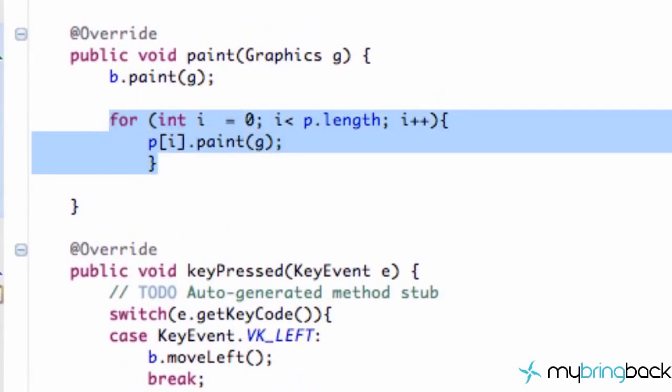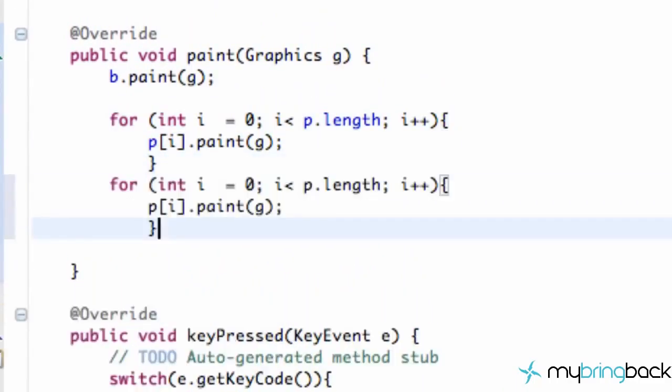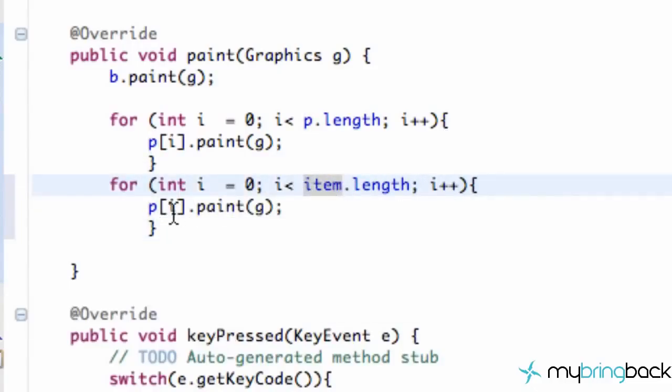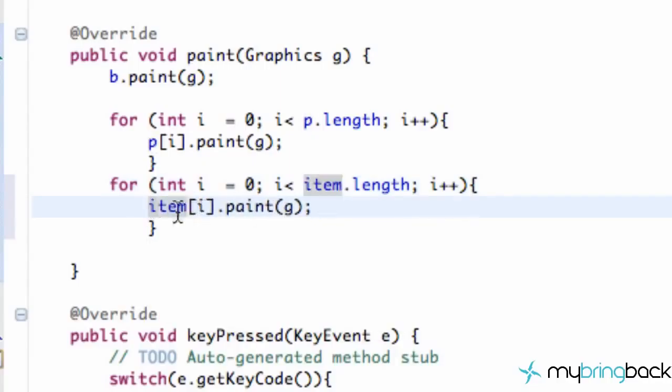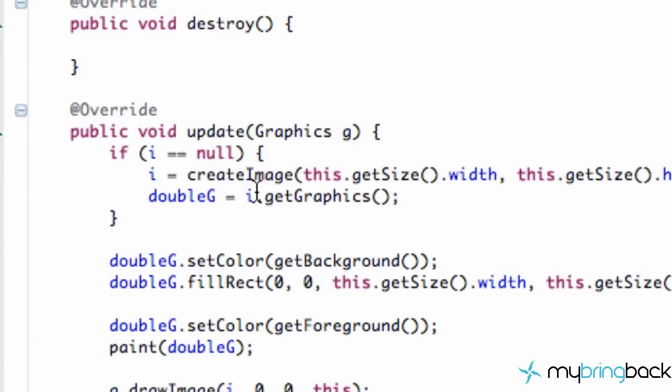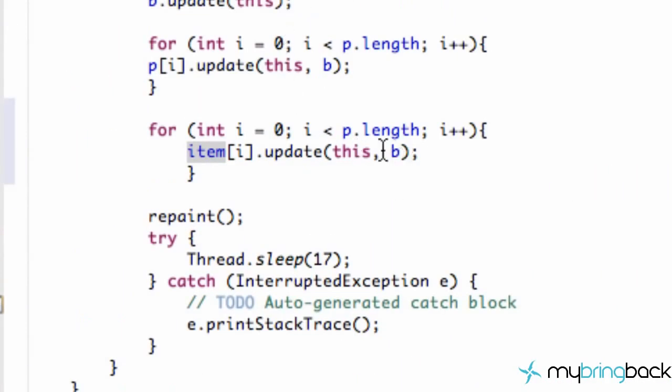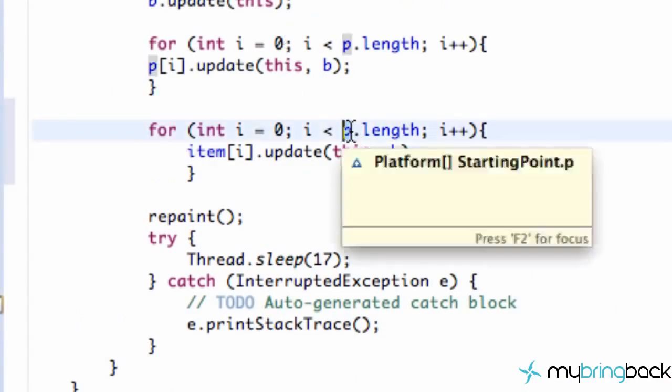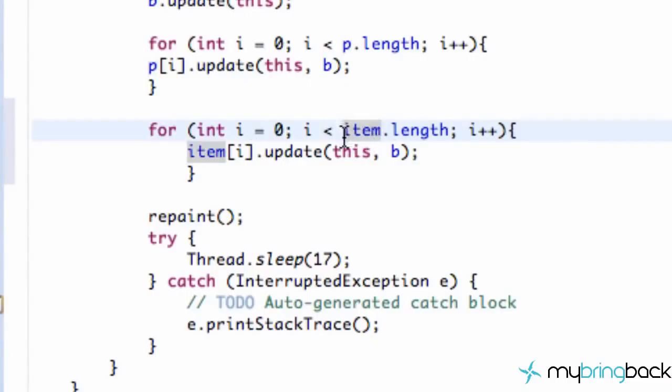I'm going to copy this. Oops, I think I messed up on that last for loop. We need to change this to item, which I think I might have forgotten, but anyways, maybe not. So we're going to change p to item, but don't p out an item. That'd be crazy. Alright, so let's just change that for loop up here to item as well. Make sure you make that change so it only runs through 3 or however many array items we have in our item array. So let's save this and run it, see what happens now.